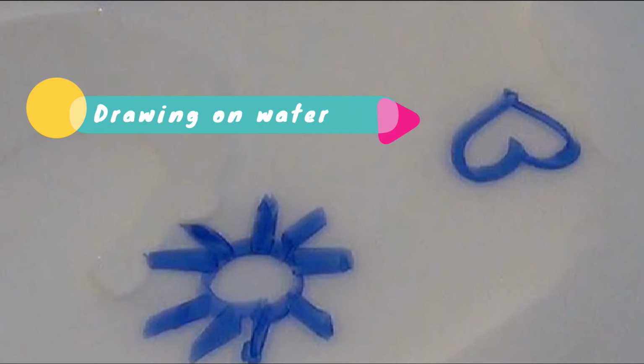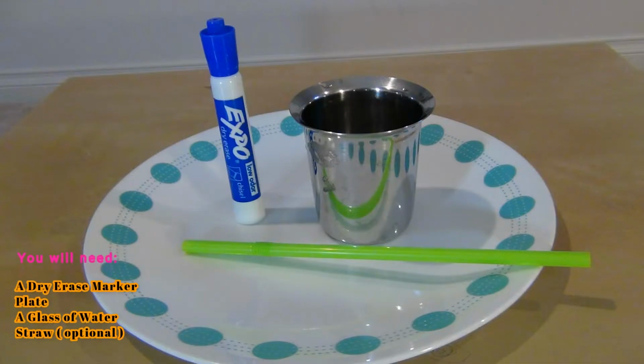In this video, we will draw on water with a regular marker and make our drawings animated by moving the water. What you need is a dry erase marker, a plate, some water, and a straw.